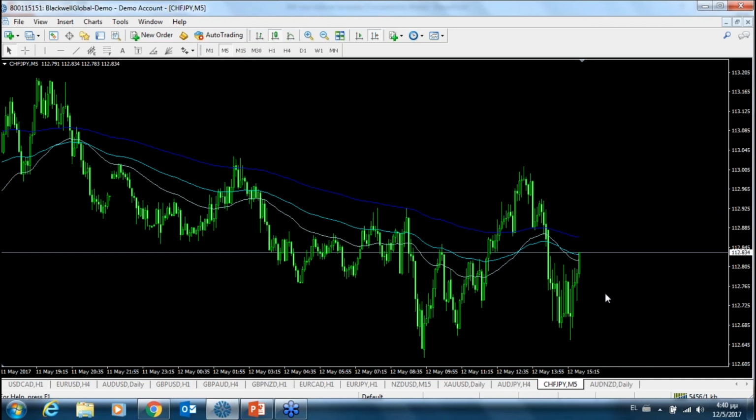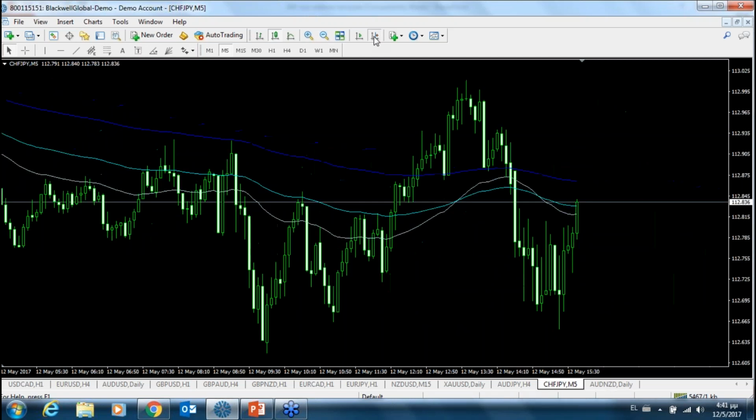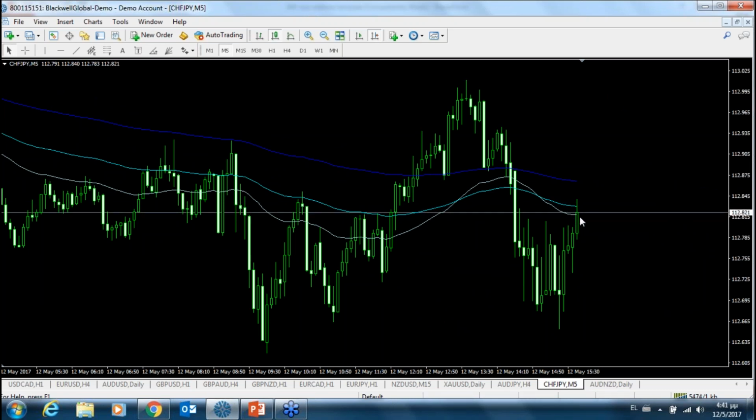So it might find a little bit of resistance at either one of these lines. Now it has passed on. As you can see, it has gone through the first two moving average lines, which are the 50 and the 100. Now look at it weakening straight away. When you see prices or candles going through the lines, it may then find resistance or even support, depending on the direction it's trading, at either one of these lines.